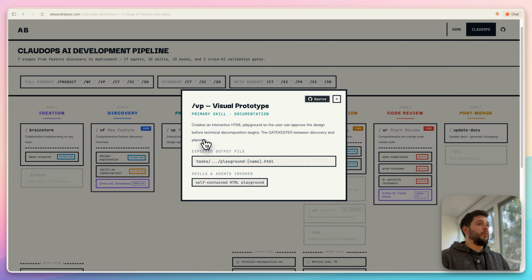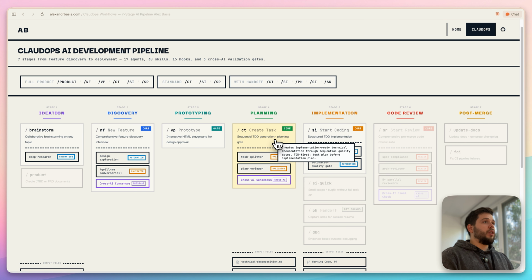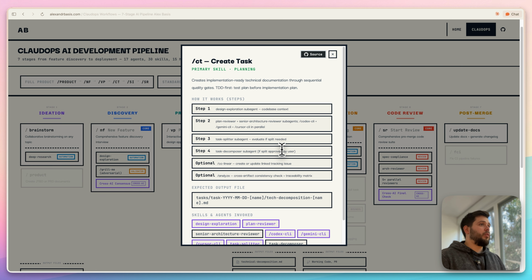We also covered validating a prototype or visual prototyping, where when we have a new feature in a document, we can prototype it. We can see how it looks visually, right? We also can validate if AI got us right. So this is an important part. And today we're going to talk about creating a task. Creating a task is very important for the implementation phase.